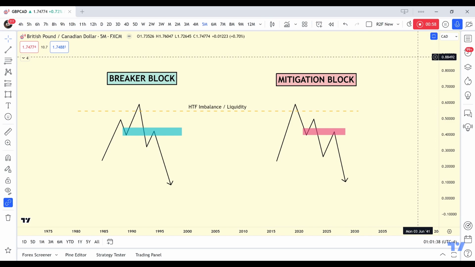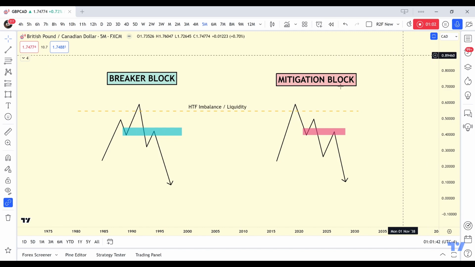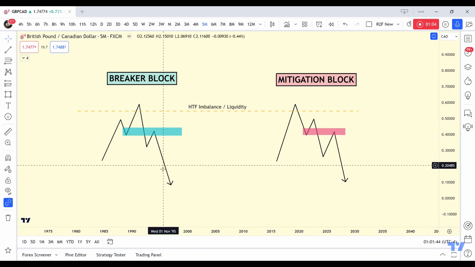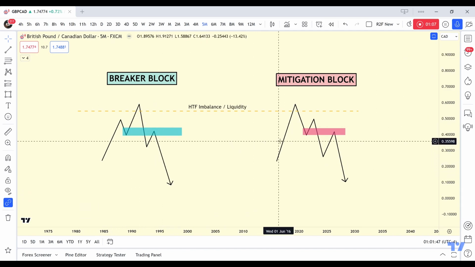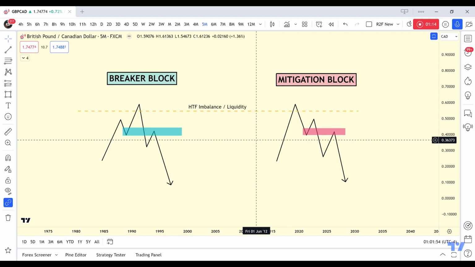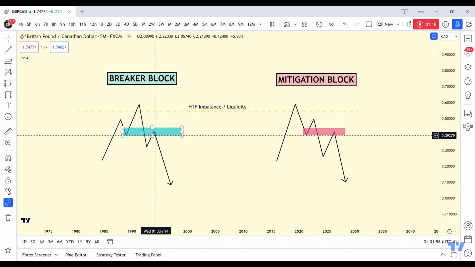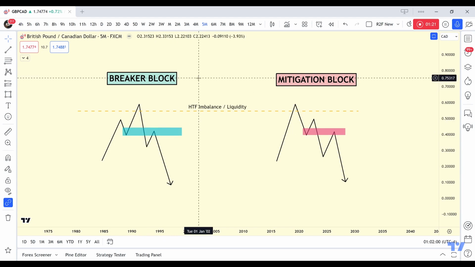They're both reversal profiles on the time frame you are seeing them on. So if you see a breaker block, this is a reversal profile. And if you see a mitigation block, that's a reversal profile as well. But you have to be in line with the higher time frame. If you see a breaker and suddenly price continues to move higher, that doesn't mean the breaker doesn't work. That means a higher time frame narrative and institutional order flow is taking place.